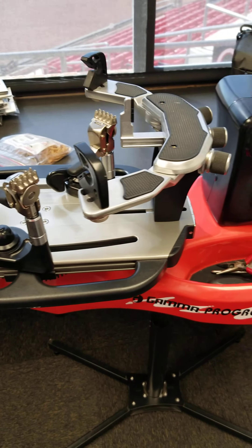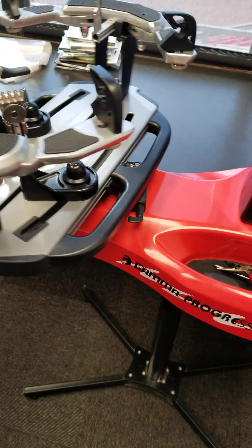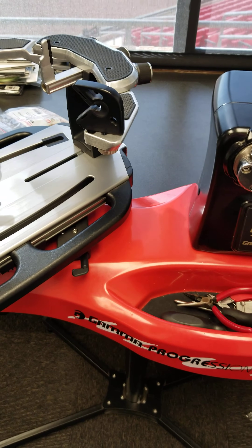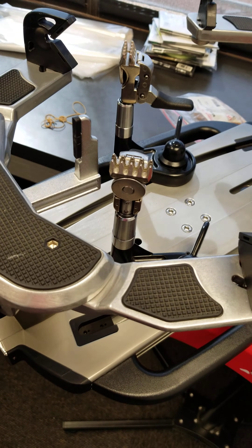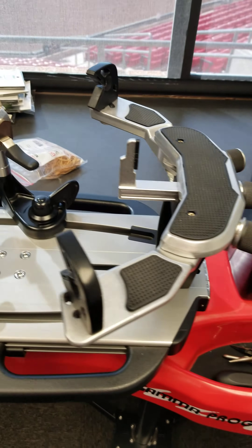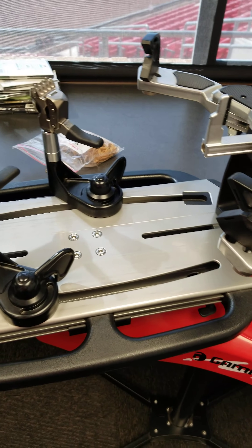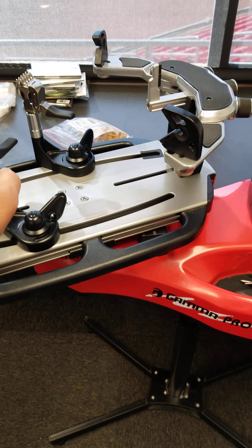Something I've advised people to do — I see a lot of guys that will buy these machines and they'll loosen the post up and keep adjusting it for every racket. Just run your standards out — that's all you've got to do. I've got my post about an inch from each corner. I don't do racquetball rackets, but other than that, I don't think I've run into a tennis racket yet that I can't mount with it in this setup.